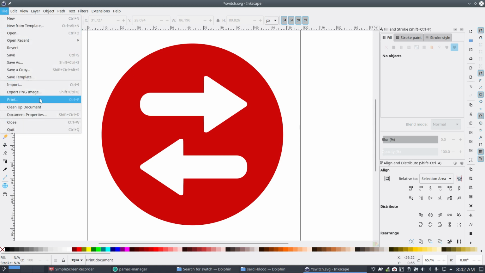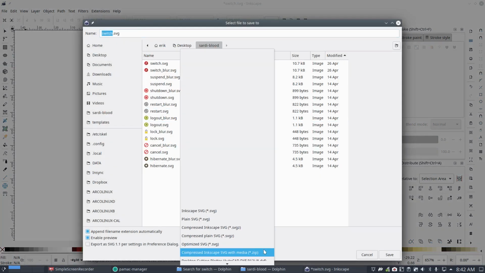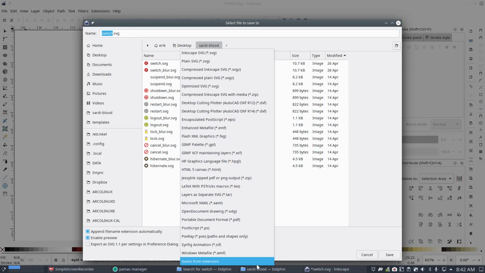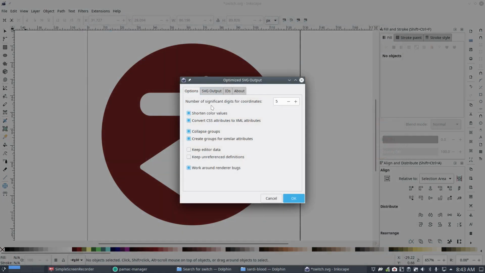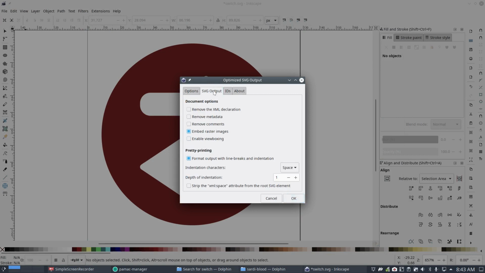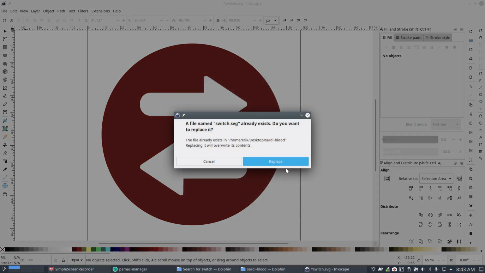And then File, Save As, Inkscape, Optimize SVG is the best one I can take, and then convert shorten color version, ArcoLinux group, keep editor data, work around SVG output, remove metadata, remove comments, enable viewboxing, IDs, shorten IDs, okay, replace.